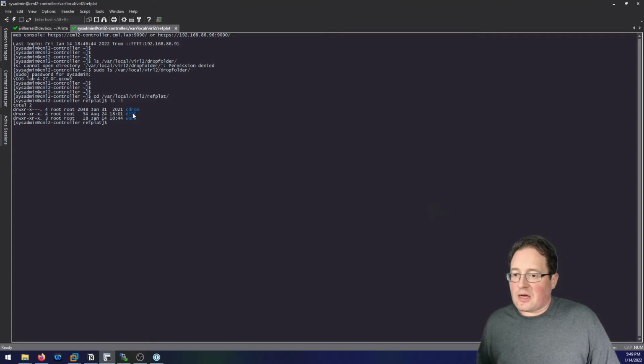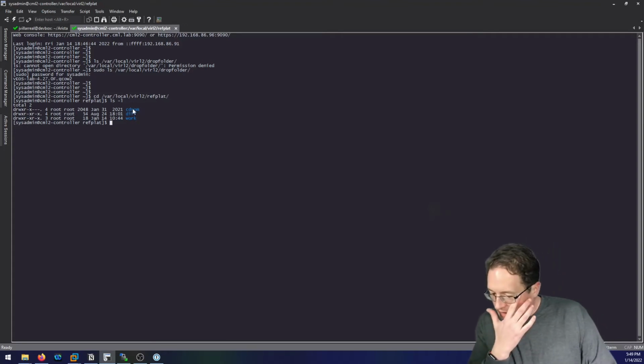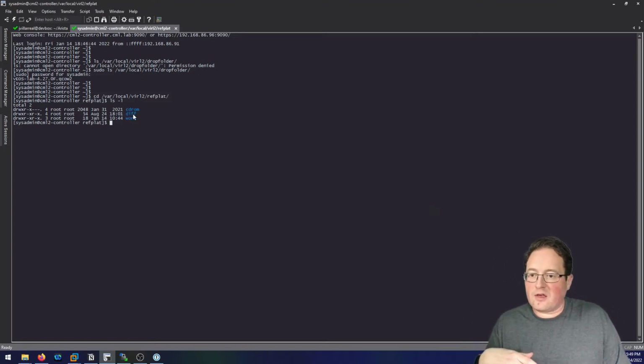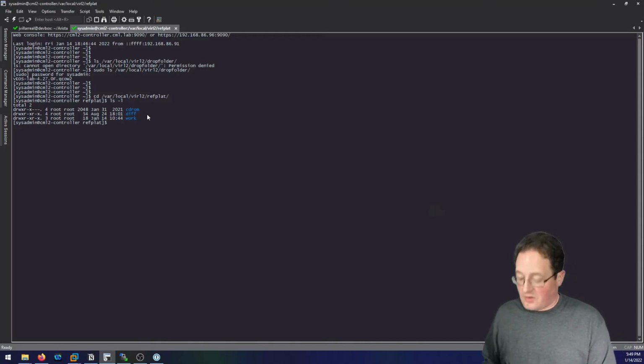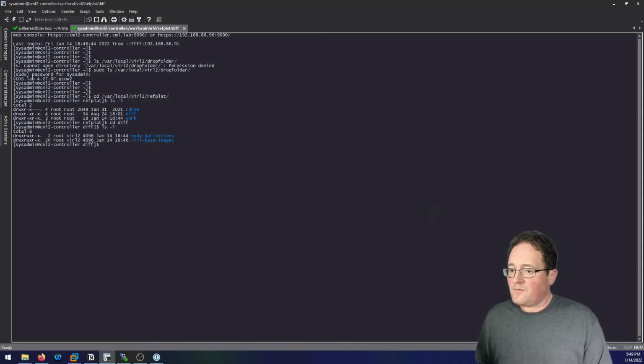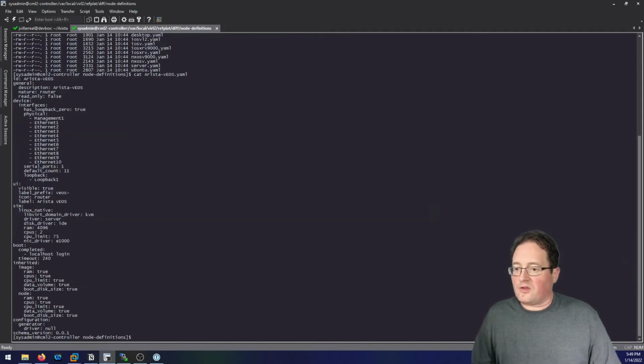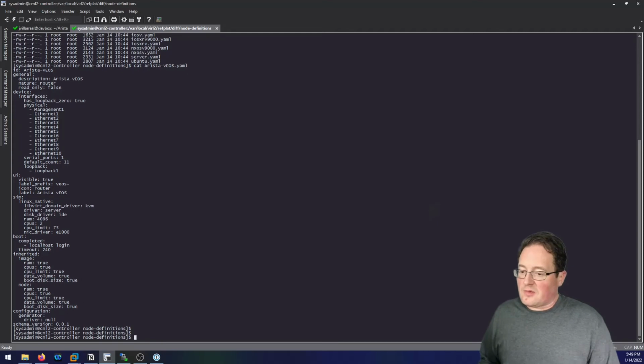So we'll stop here real quick. And you can see there's cdrom, diff, and work. So cdrom, if you've copied all of the images off the CD-ROM into CML, they'll live in there. But diff is where we're going to go because that's where the different stuff is kept. So we have two things in here. We have node definitions and the virl base images. If we jump over to node definitions real quick and look at the Arista entry in there, you'll see here's all the stuff that we already put in. So here's our 11 interfaces, the naming. Here are the drivers that we set, the RAM, the CPU, all that good stuff. That's not what we're looking for.